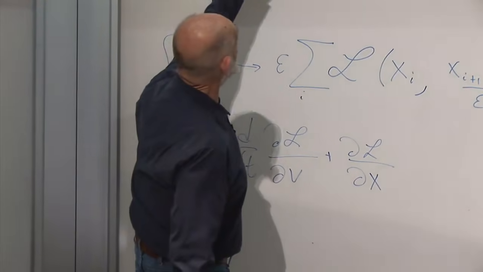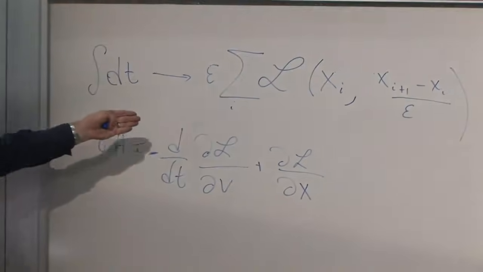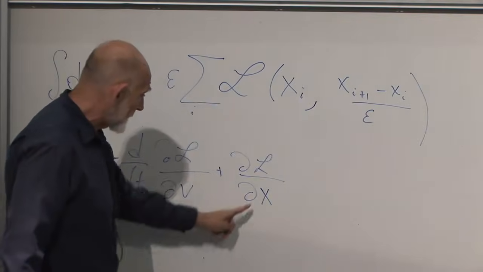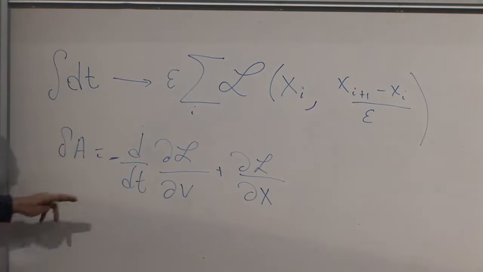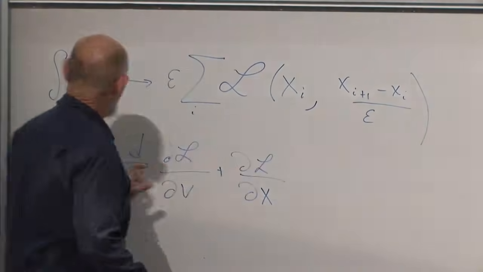We just differentiate the Lagrangian with respect to x. That's clearly an obvious thing to do. We want to see how much this thing changes when we vary x_i a little bit. That's this term. And then there are two terms coming from the velocity dependence.